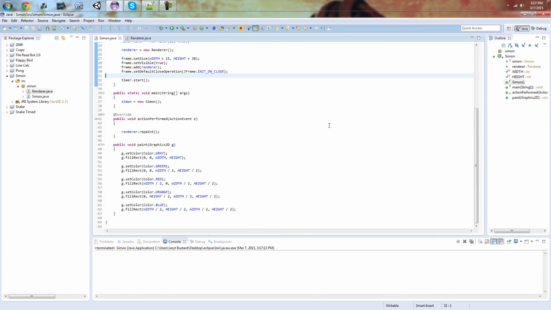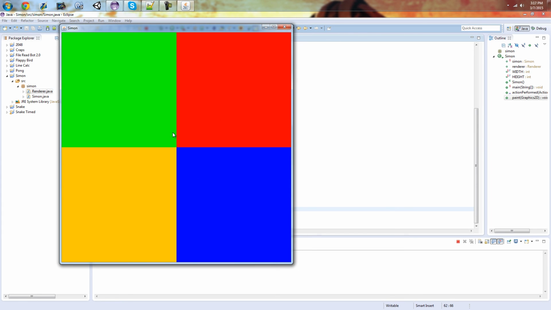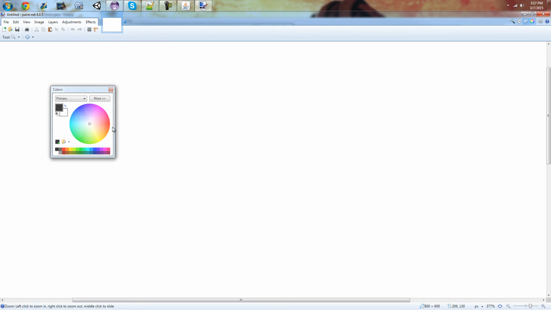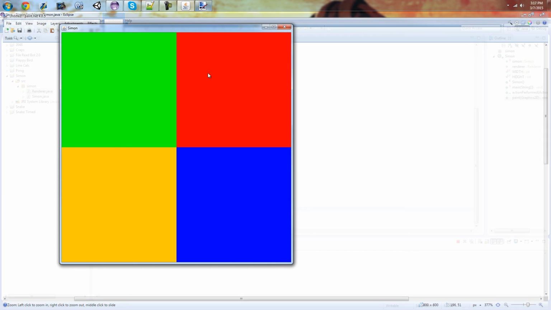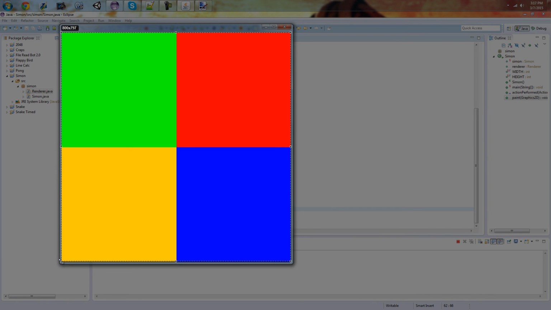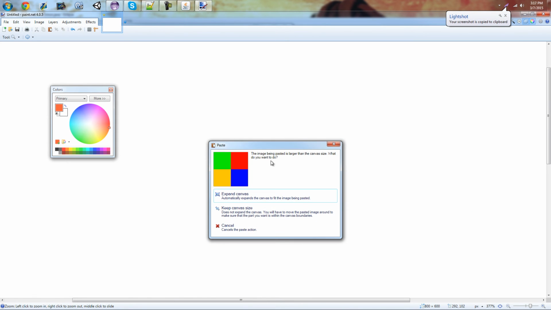So when I mentioned earlier, we're going to be doing programming concepts here, or game design concepts. You need to think of this part here as just a little background. Because what we're going to do, I'll open up Paint here, and I'm going to take a screenshot of this real fast. So I'll just copy and paste this. So this is pretty much just going to be our background here.